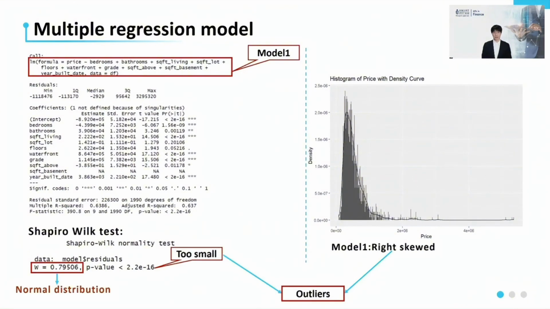Firstly, I built a multiple regression model based on the 10 independent variables. In the W test, we can see that the W value is 0.8, which is very close to 1, and it means that the data is very close to a normal distribution. Whereas I noticed that the p-value is too small, which indicates the existence of outliers. So I plotted an image of the regression model, and it conformed to a normal distribution with a heavy right shift. So I deleted the high outliers from the dataset.